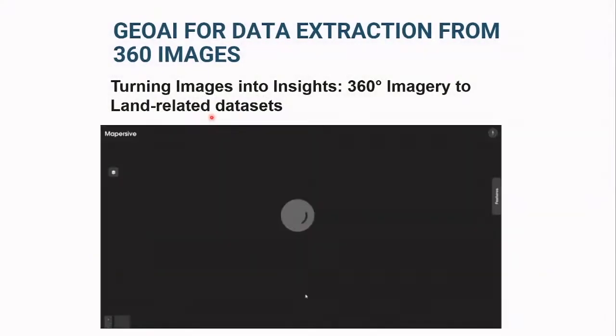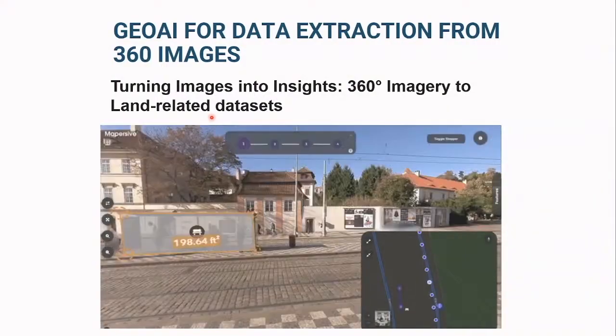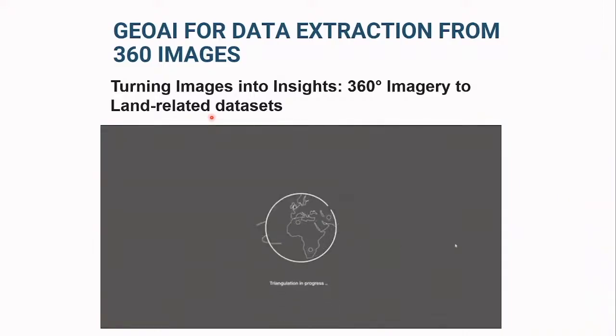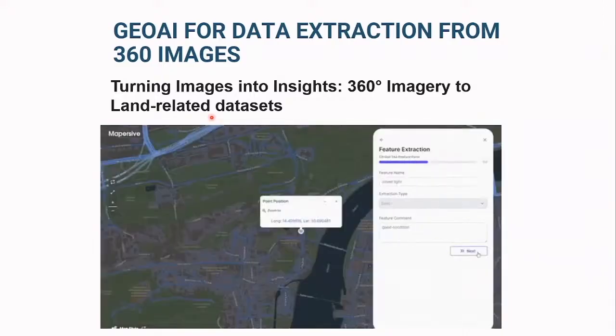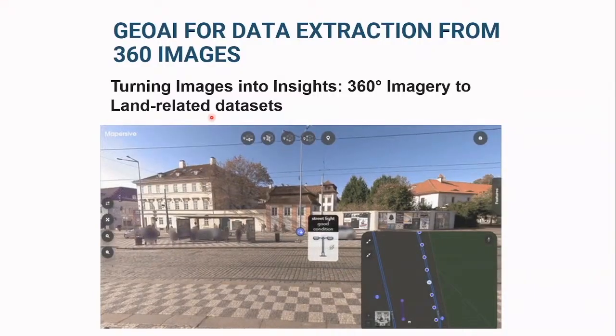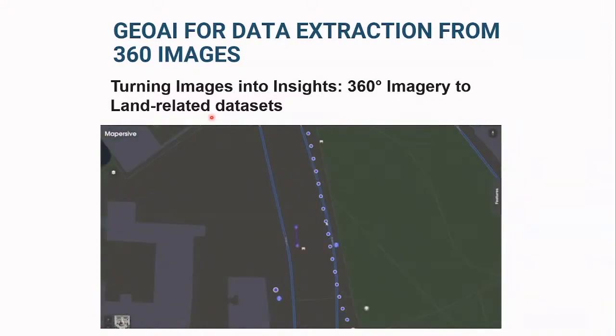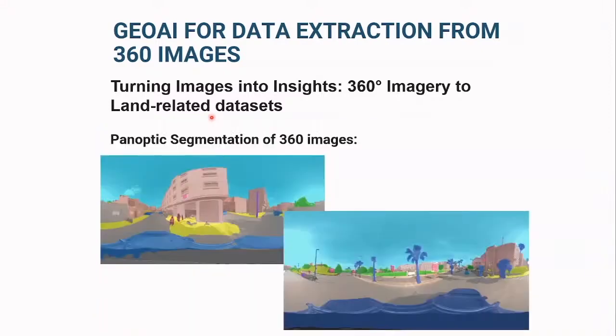So here I have a video, just to show you how we can do the process. Here we have some already extracted data, and here I will show you how to do the extraction. We can click on the objects from 2 images, and then we can add the information that we want. After that, it populates a database that can be used directly in a GIS environment. Here we have, for example, the location of an electric pole. And here we have semantic segmentation. In fact, it's panoptic segmentation. Panoptic segmentation means we know the number of instances in addition to the classification. So we can, for example, count here that we have 10 people, 8 cars, etc.